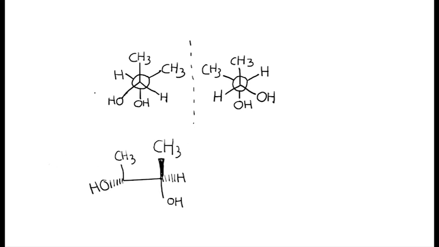And on the Newman projection, you can very clearly see that both hydrogens are anti to each other. And on carbon number 2, I drew the hydrogen as a dash, so you can expect the hydrogen on carbon 3 to be a wedge. Now you can go ahead and assign priorities, pause the video, and you'll realize that both of these have an R configuration. Now the hard part is over.